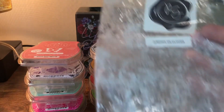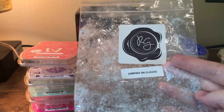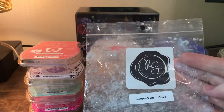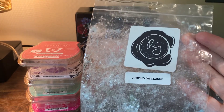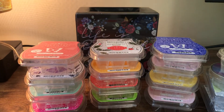This is more Rose Girls — Jumping on Clouds. I think this originated in Mario Melters from the name. It is a bakery scent — I don't have the notes but there's definitely marshmallow in it. It's a really good, generic bakery scent and she mixes this with a lot of other things, like lemon jumping on clouds or strawberry jumping on clouds. It's a great mixer — that's how I can see it being used most of the time. It's good.